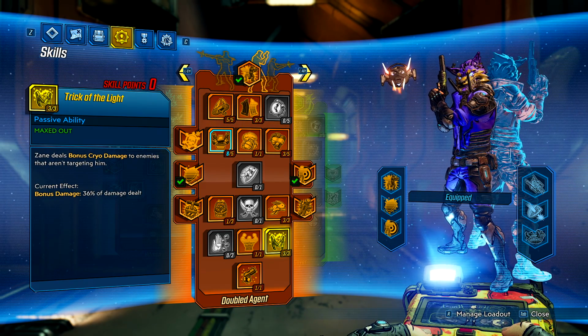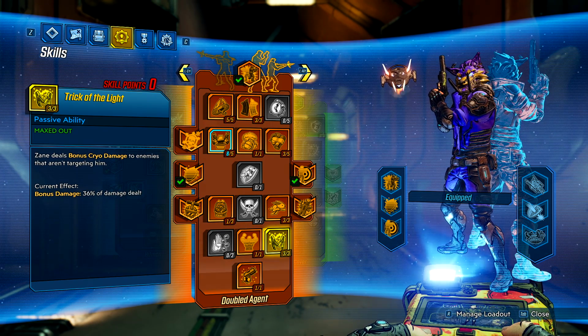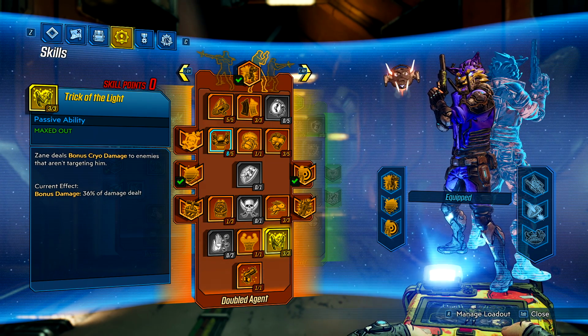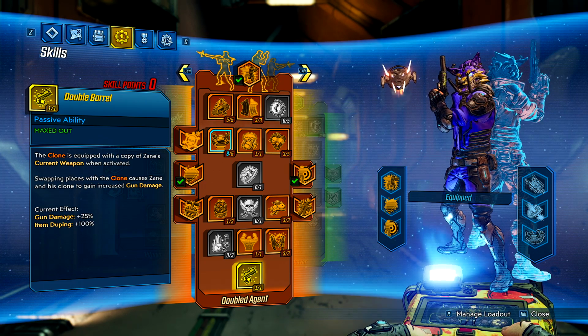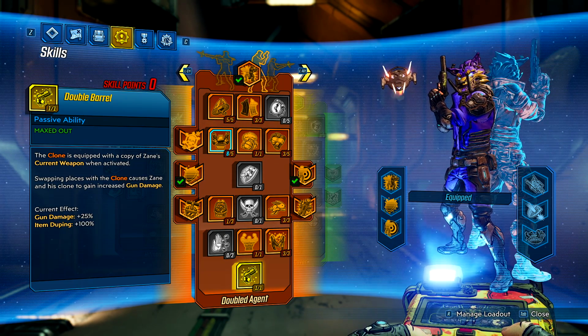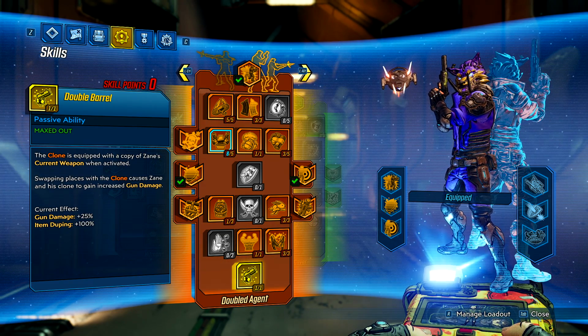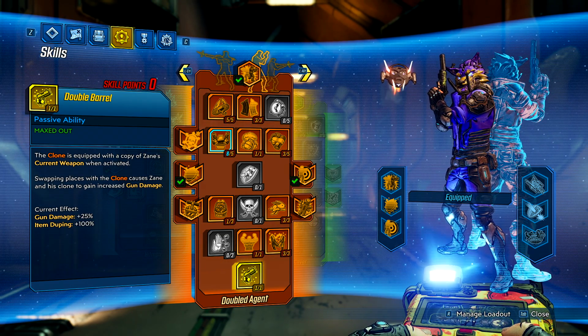3 and 2 in Trick of the Light. Zane deals bonus crowd damage to enemies that aren't targeting him, 36%, which is a pretty big damage increase. Then we have Double Barrel, where the clone is equipped with a copy of your weapon. Whenever you pull out your clone, swapping with your clone causes Zane and his clone to gain increased gun damage.